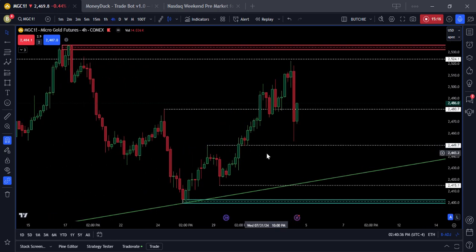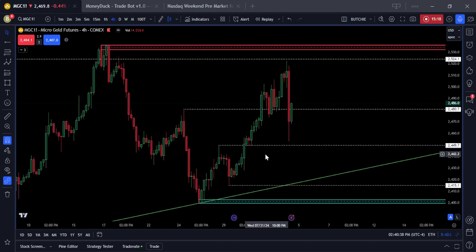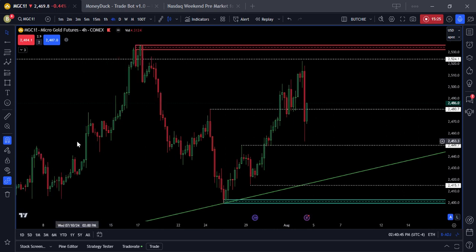Now I like to draw a mid zone. My mid zone, same thing, I like to draw it on a 4-hour time frame. Now, this one looks like it's going to be kind of wide as I'm looking at the chart. I don't draw a mid zone off this right here.